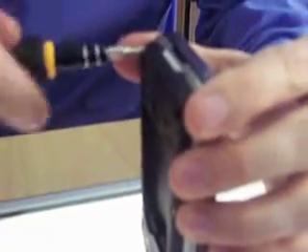Taking the liberty of loosening those up already, so we'll go ahead and take these off. You want to be very careful as to where you put these screws — they go in very specific places and you cannot interchange them with any other screws. These four are all the same length though, which is nice.